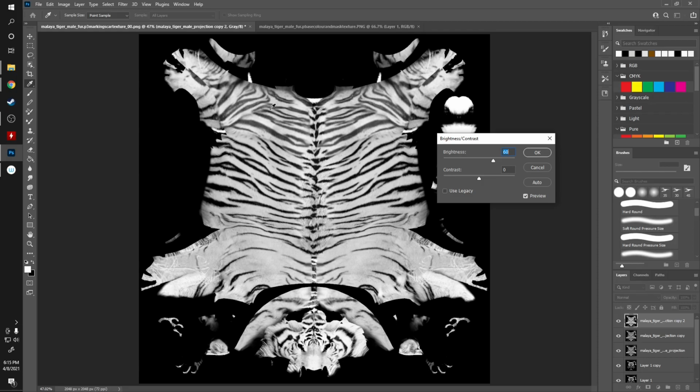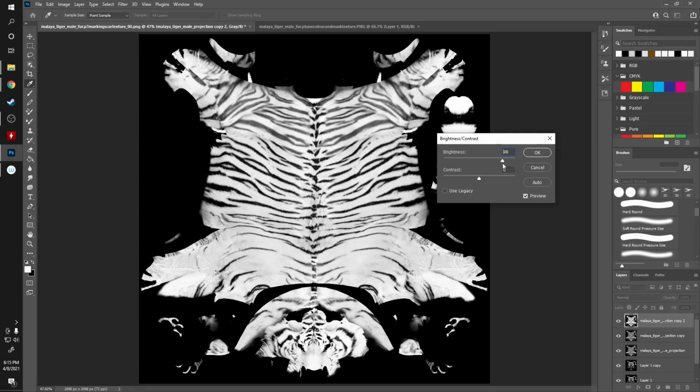It's basically an alpha mask. Black will show up as transparent, white will show up as black, and shades of gray will give various different levels of shading in game. So I don't want to pull it up too far. If I pull it up all the way, it starts to blow out, and I start to lose stripe detail in here, so I don't want that to happen.